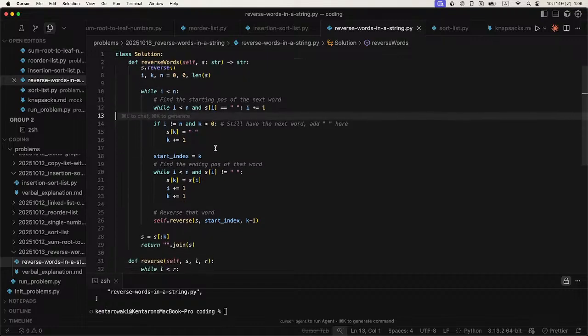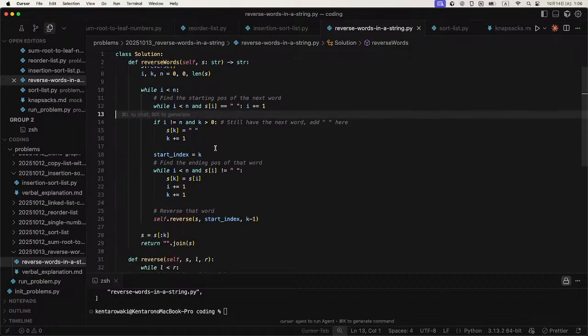And the implementation is like this. First we are looking for the non-white space, and we move the first pointer until we find a character.